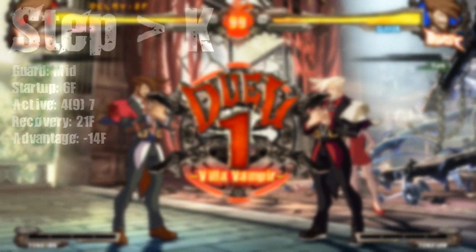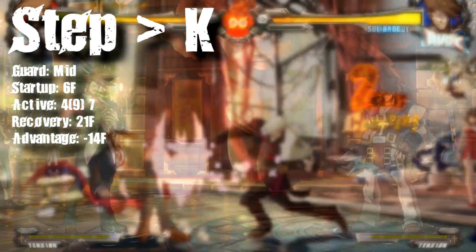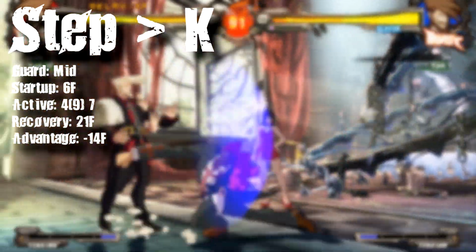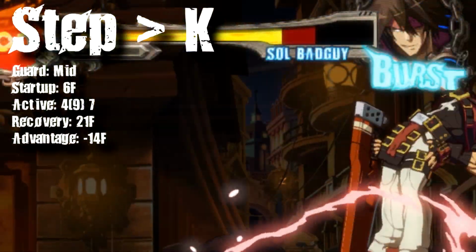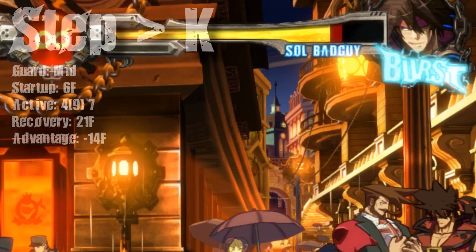This is one of the follow-ups to Dandy Step. It creates a huge vertical hitbox above Slayer while moving his hurtbox extremely low to the ground for a short duration. You can use this move to catch people in the air and to beat out moves wherever you think the opponent's gonna be. The P version has less untech time, while the K version has a lot more.